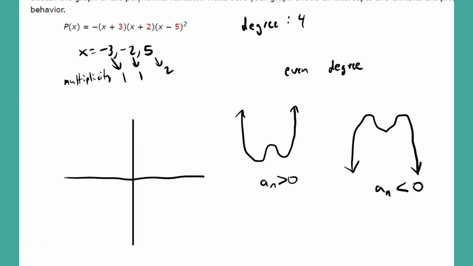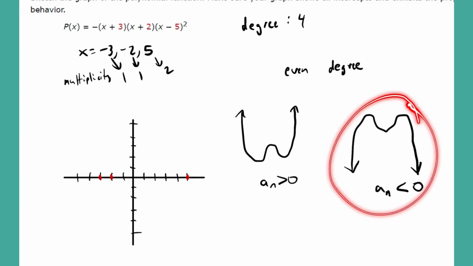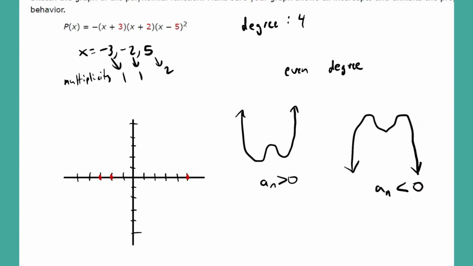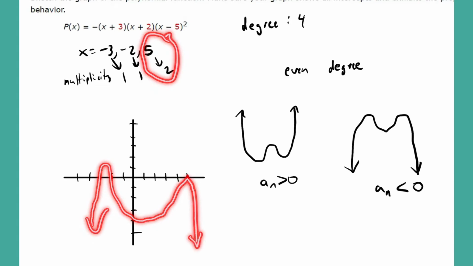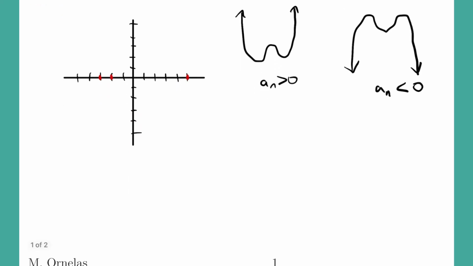So let's go ahead and graph this now, or sketch it. 1, 2, 3, 4, 5. So our zeros are 5, -2, and -3. We already know our graph looks like this because of the negative leading coefficient. So it's going to go through, and then it's going to touch and turn because it's got even multiplicity at 5. So that's what our graph is going to look like, or our sketch.